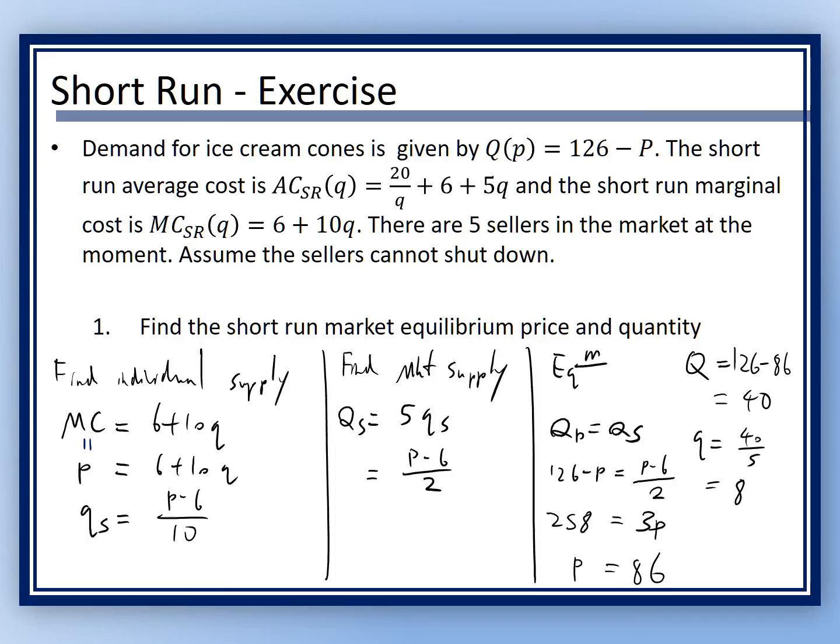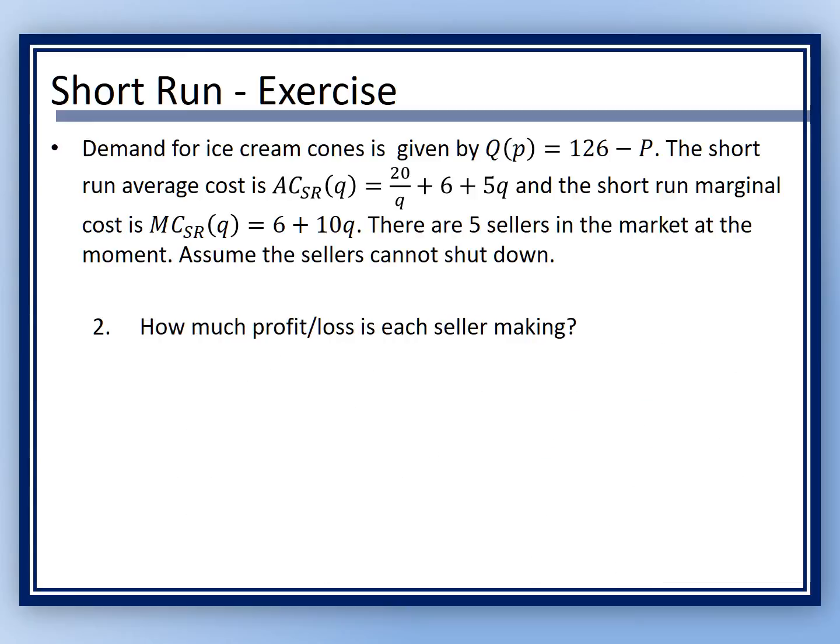In the short run, the seller's supply curve is the marginal cost curve because they are setting the price according to cost. Aggregate the individual supply, set demand equals supply. That gives you the equilibrium, right? The sellers, there is some competition in this market. However, the sellers do make money.